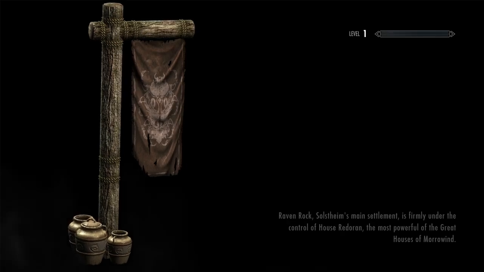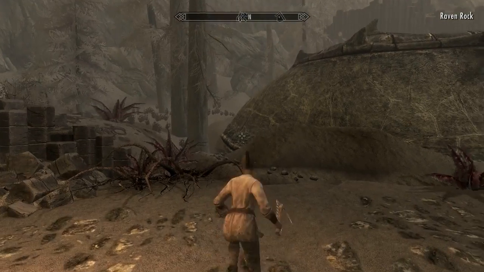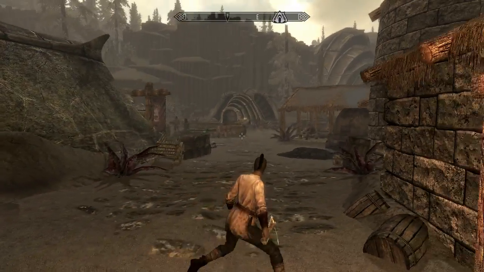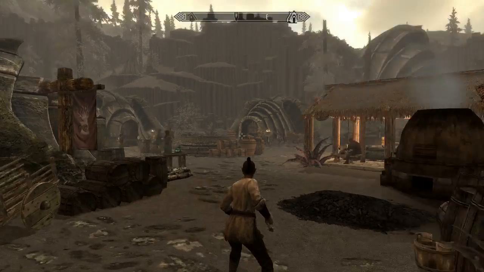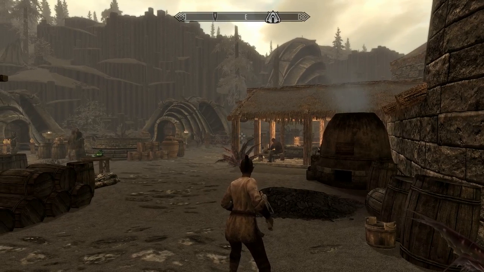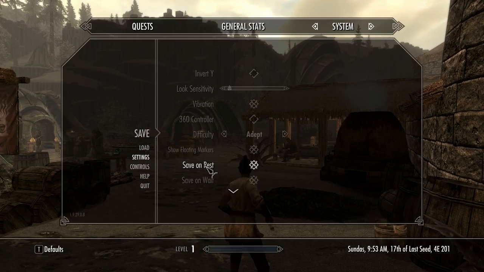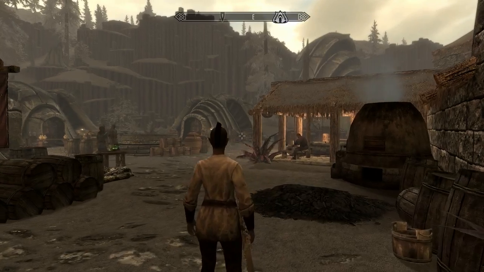Uh-oh. What's going on here? There we go. Thought it might have frozen there for a minute. Okay. So we see a bunch of people here. We probably want to put away our weapon. Let's look at our key bindings here. Settings, gameplay, controls. Okay, R is already sheath. So, yeah, we definitely want to put that away.